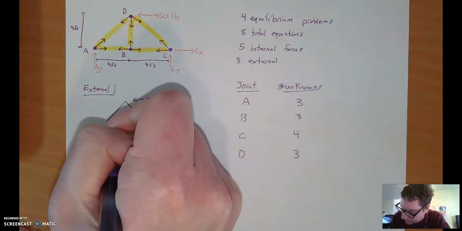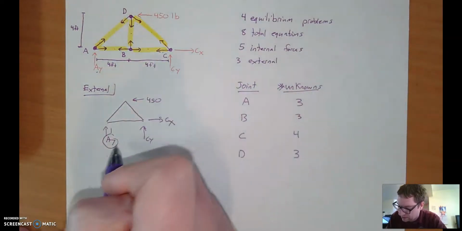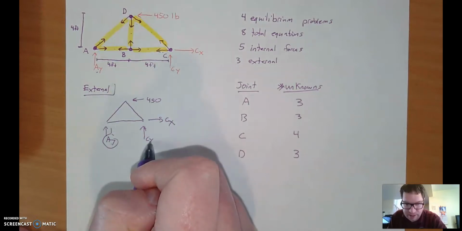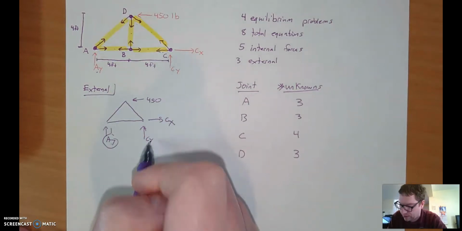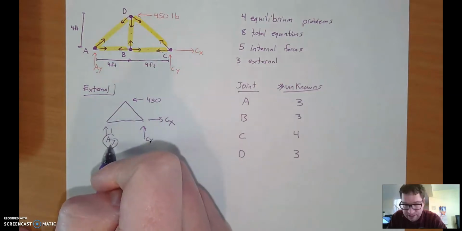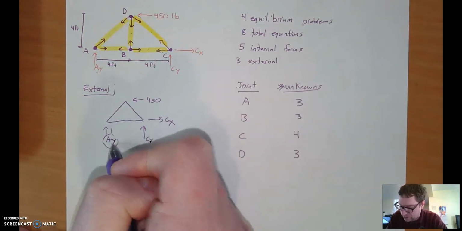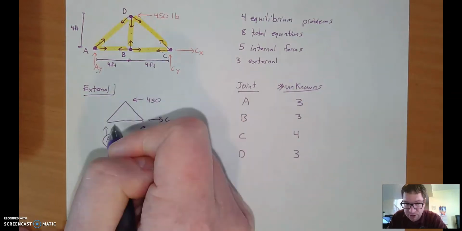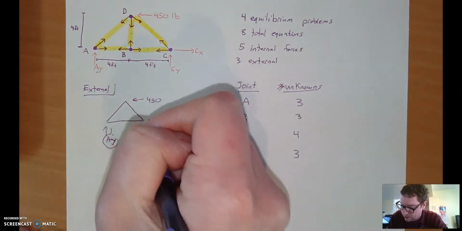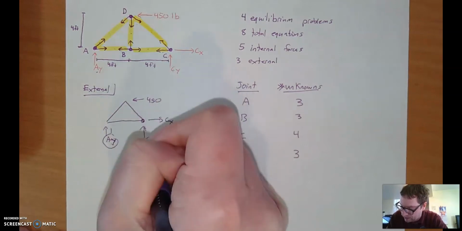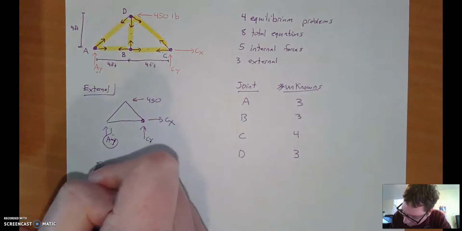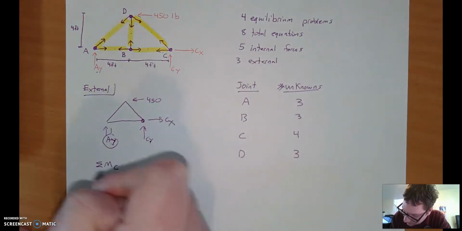So let's find AY. To do that, we could do forces in the Y, but then I have 2 unknowns. I have to find CY to do that. I don't want to find CY. Forces in the X, well, this doesn't exist in the X direction. So that takes us back to moments. This is a rigid body, so we can do moments on the entire thing. So let's do moments about C, because then I don't have to find CY or CX, but I will find AY.